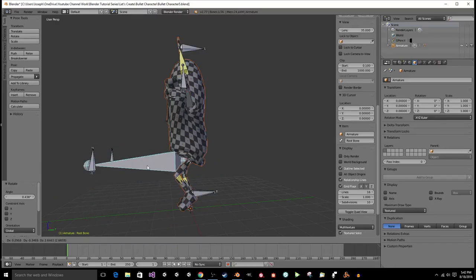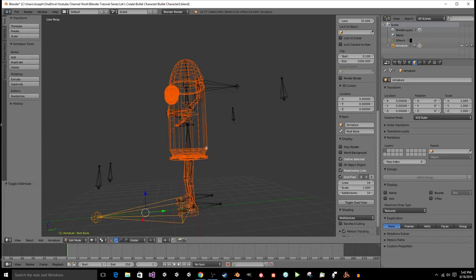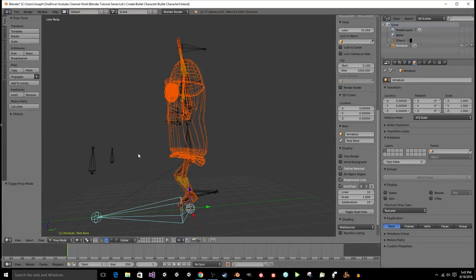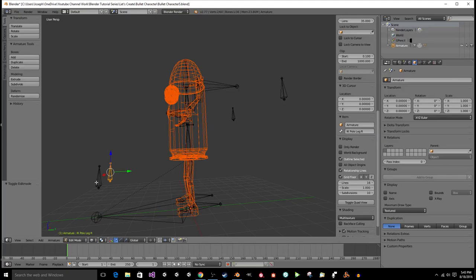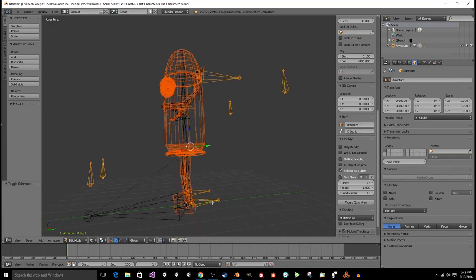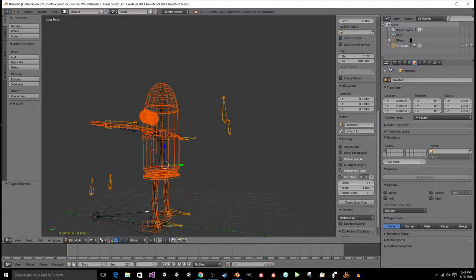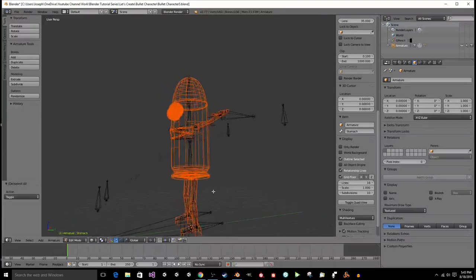I thought I made it. I said this and that. And I said keep offset, didn't I do that? So if I move this, everything else moves with it. Take all of these. And so I'm just going to go ahead and take all the IK chain, all the IK stuff, right? And then I'm going to parent it to this one. Keep offset. Okay. Parent it all there. I think I got it all.